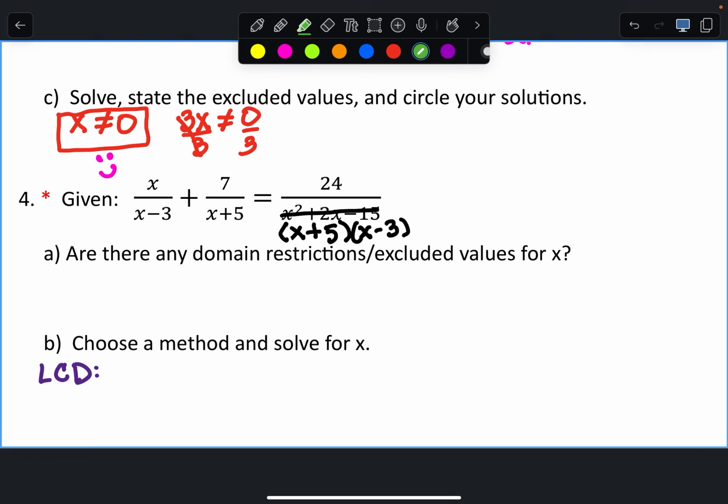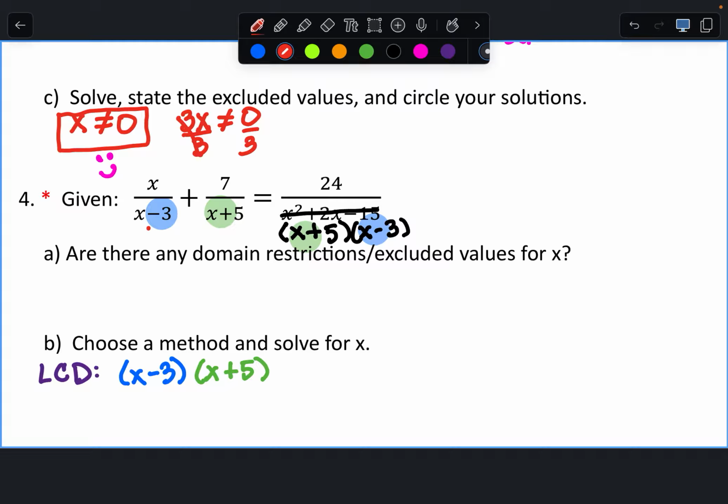So you look at your denominators. I'm going to grab this x minus 3 and this x minus 3. So there's part of my denominator. And then I'm going to grab this x plus 5 and this x plus 5. That's the other part of my denominator. And then I'm going to go ahead and do my domain restrictions before I start marking things out and canceling and going crazy here. So look at each denominator.